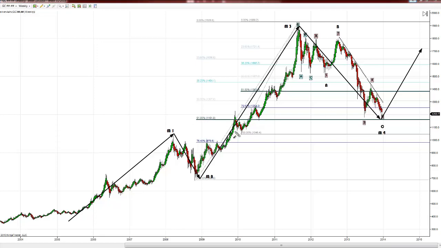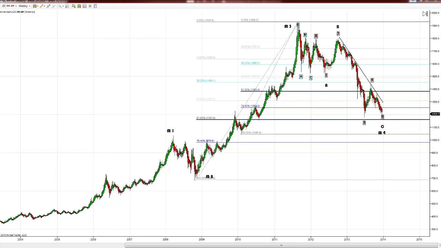Now, the reason that this actually holds some weight is when we look at the 61% retracement of this move here, and the 61% retracement is a move of $700 up to 1920. You have 1161. Just below that, we have these lows that came in February of 2010, I believe, and they were around, call it 1045 to 1050. And so my sense is that we're probably going to have one more washout.